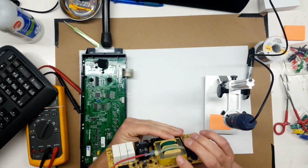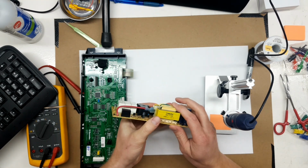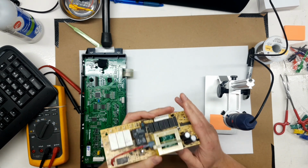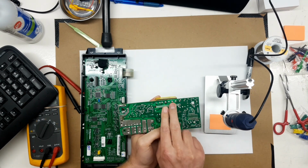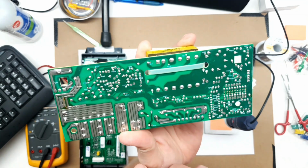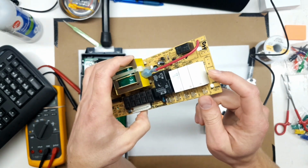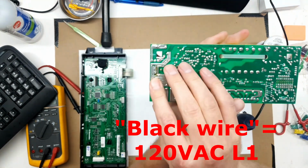This transformer here provides enough power to trigger all the relays, so I'm guessing it's probably a 10 or 20 watt power transformer. Just a guess. This is the primary side here. Let's see where it gets its power from. These two traces here are your power inputs for the primary. So this one here goes over to this lug here, which is your L1. So that'll be your black wire on the diagram.